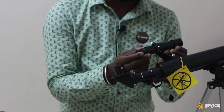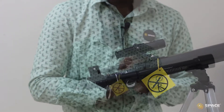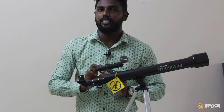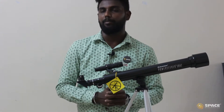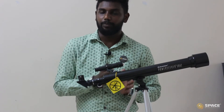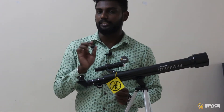If you want to see an object in the night sky, first you have to find that object in the finder scope, then go to the eyepiece. Next step, we have to put the eyepiece. We have three different kinds: one 20mm, two 12.5mm, and three 4mm. Using the 20mm, we can magnify the object 30 times. Using the 12.5mm eyepiece, we can magnify 50 times. Using the 4mm eyepiece, we can magnify 150 times. I am going to use the 20mm eyepiece first, as it is best for beginners.